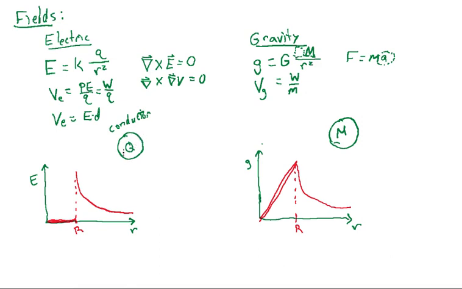But if it actually had an even distribution of charge throughout here, then the graph would look just like this one, except this would then be the electric field instead, but its shape would be very similar to that, which hopefully y'all see is a nice curve, not horrible like I drew it there. This was a little better curve. It would look just like that. It would be the same, just a nice little curve. You would get a graph that looked just like this with an even charge distribution, but that's not often what you see. Usually it's a charge conductor, so this is the one you need to be aware of the most.